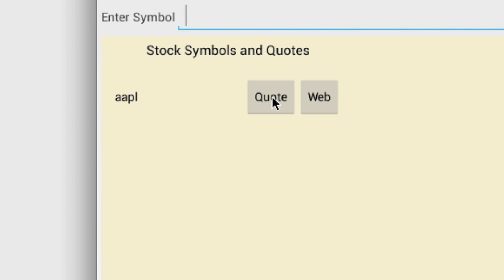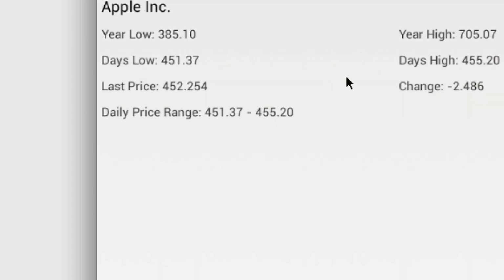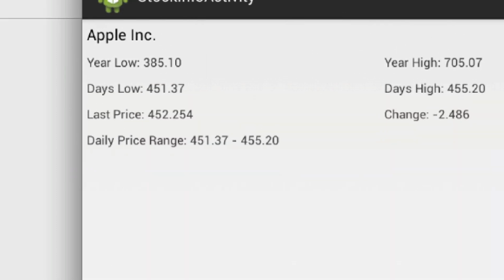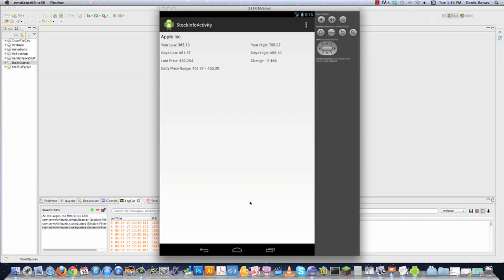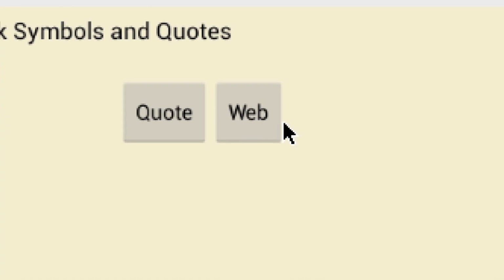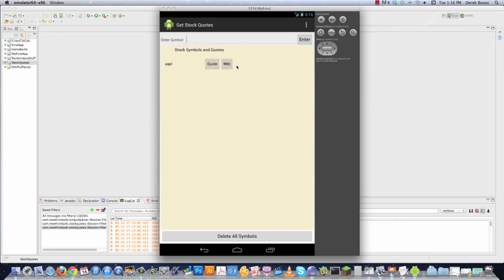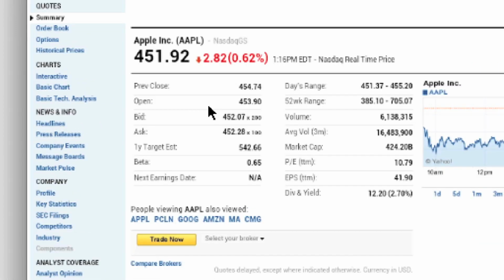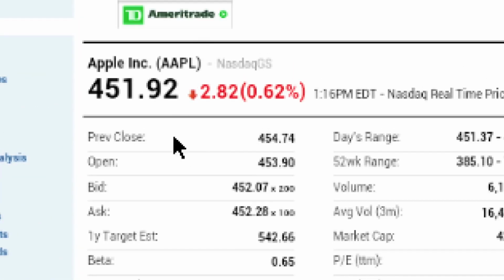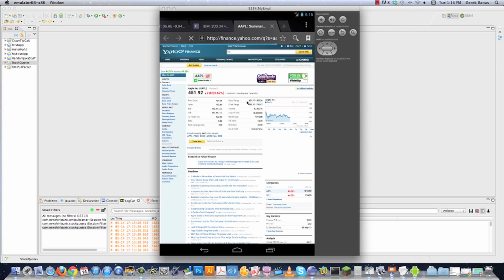Then what you're going to be able to do is hit quote, and a whole bunch of information is going to get pulled from the internet and displayed on your screen in regards to the Apple stock. And of course, you're going to be able to come back here, hit the back button. And another little thing I built into it is how to create a new activity with an outside application. So if you click on web, what that's going to do is it's going to show you all sorts of information in regards to Apple's stock on Yahoo's financial page. Sorry if that's a little bit blurry. And there you go. There's the whole entire thing. And it does a whole bunch of other things in the background.